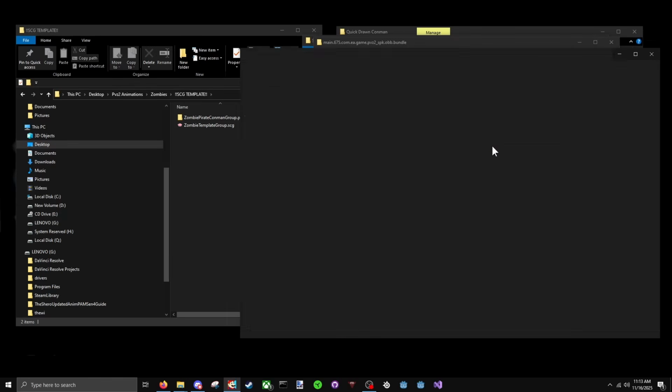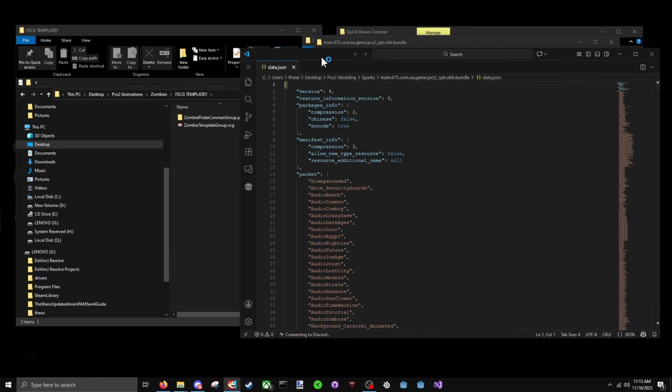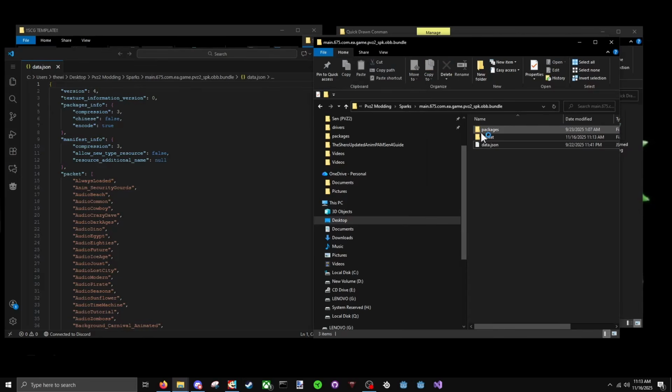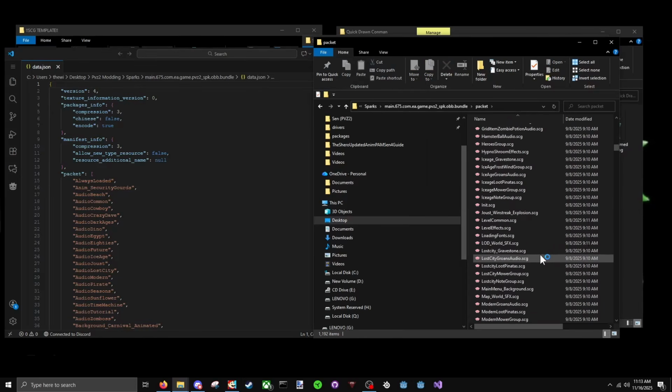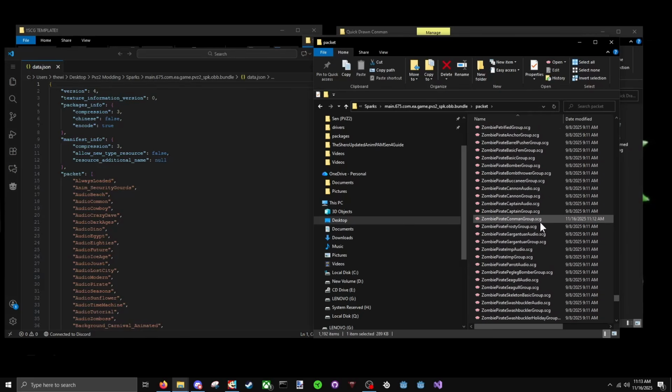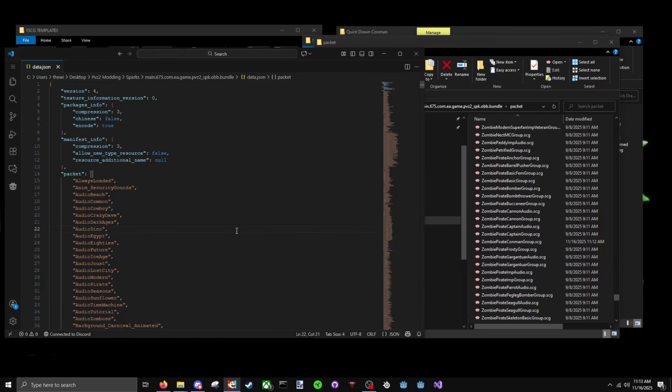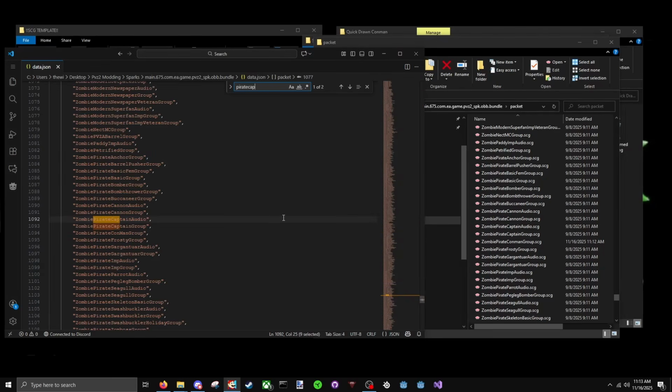We're going to go into data JSON. And next, you don't have to make this in alphabetical order, but I always like to just in case, you know? It makes myself more organized that way, and I advise everyone else should do the same. So, pirate captain group. All right, we're gonna slide that in there, quote it, boom, close it out, and boom, your SCG is now in the game.